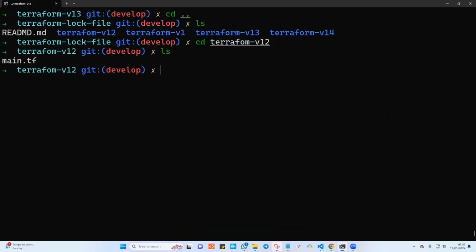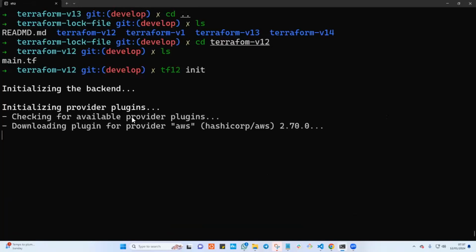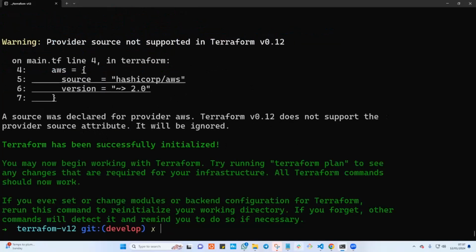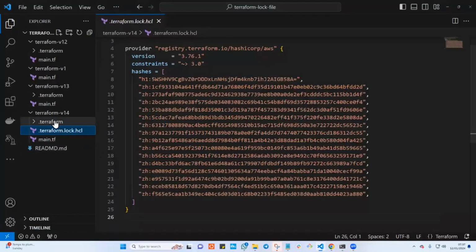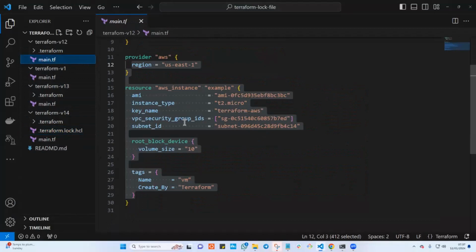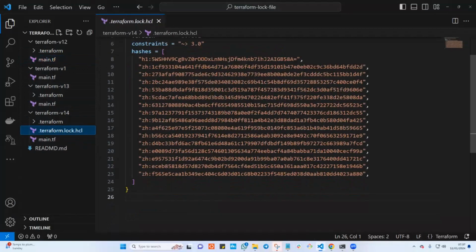You guys will see that we will not see anything. tf12 init. It will download the provider, but we will not see any log file. If you check here and go to 12, this is 13, this is 12. As you guys can see, there is no log file, but here there is a log file.